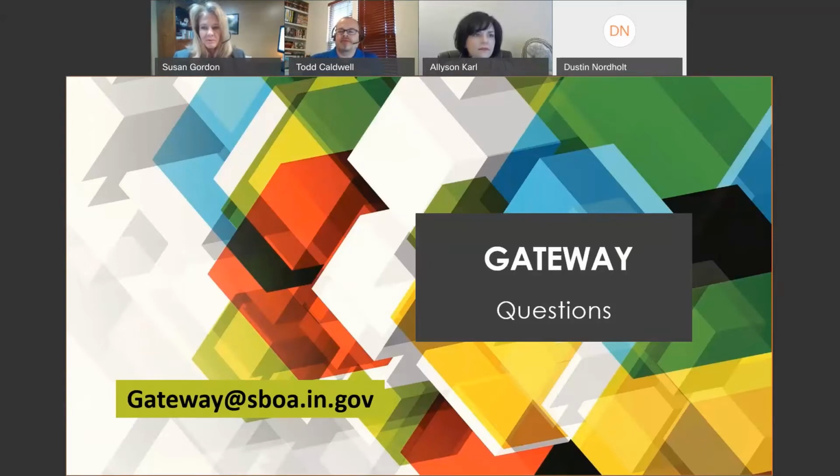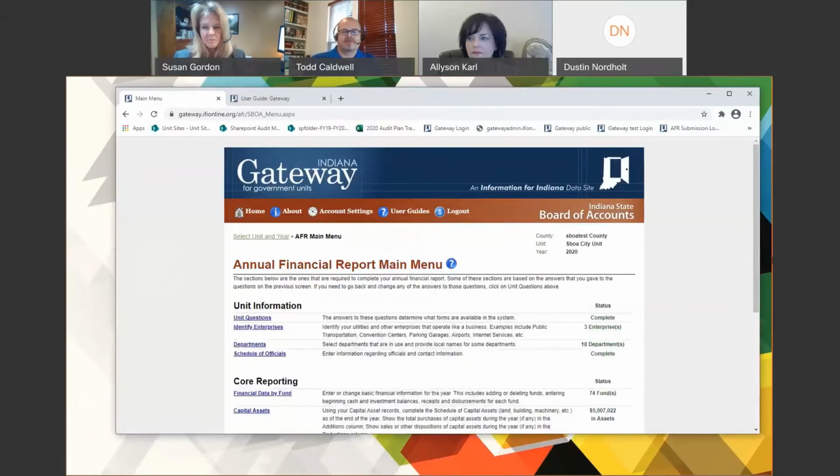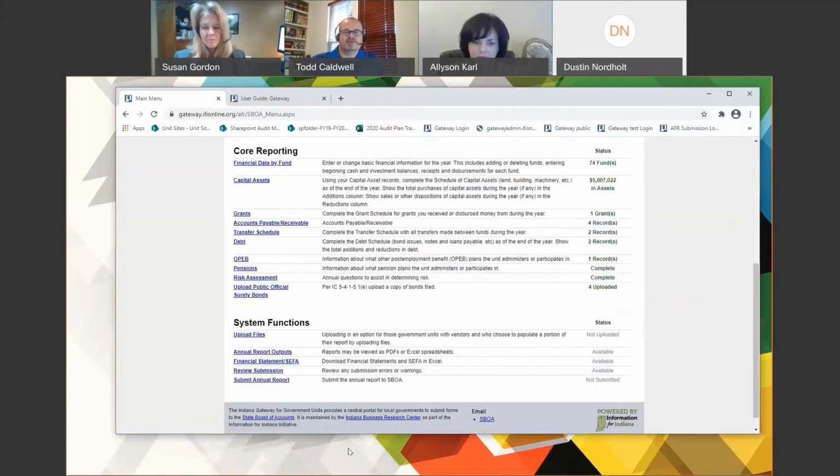The next one in the Q&A asked about the annual report needing to be advertised, and it still does. There's not been any change to that. You can look in the user guide. I know one of the FAQs in the user guide addresses that. Also, when you've entered all of your information, and you're down there at the bottom on your main menu, one of the options is your report outputs.